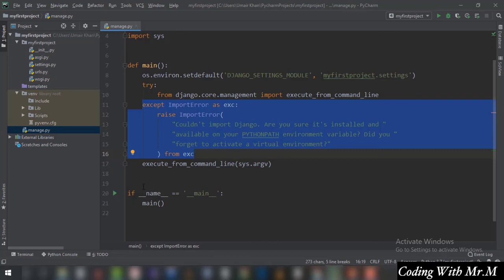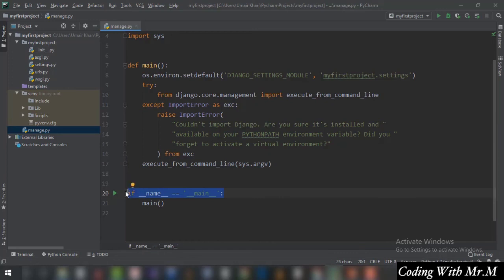So finally we have this if __name__ == '__main__', and this also is used to basically regulate the code. In this if __name__ == '__main__', the first thing that is going to be called is this main, which is right over here. As you can see, when I highlight it, it also gets highlighted, which means this is the calling function and this is the function that is going to be called, and all these operations are going to be done when this main function is called. And this main function is going to be called at the very first instance because this is how the regulation of the code is being done.